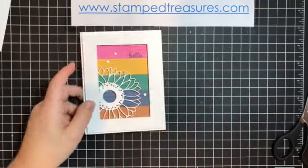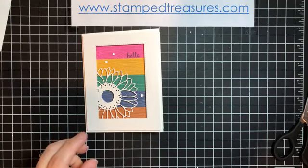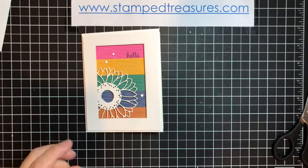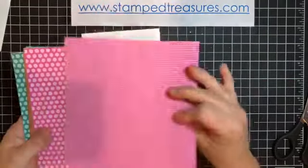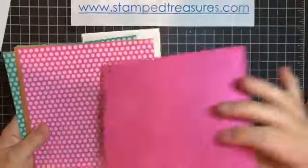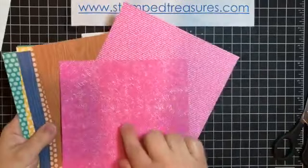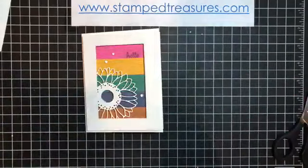You could do it with the polka dot pattern. So where's my DSP? You could switch out the pattern DSP. I just chose to do the wood grain, but you could do it with the Share What You Love words. You could do it with the polka dot. You could even do it with this one here. It would look fabulous in any pattern.